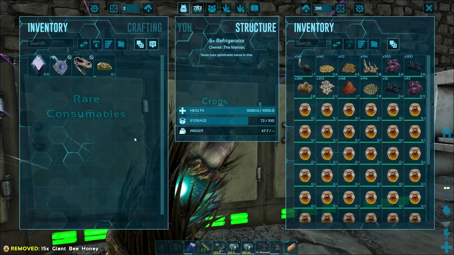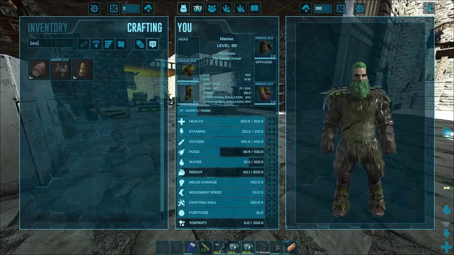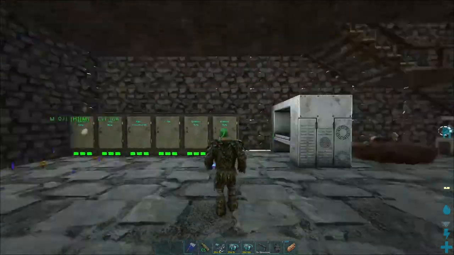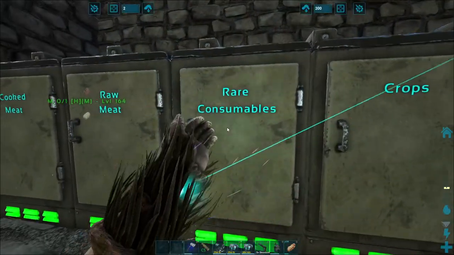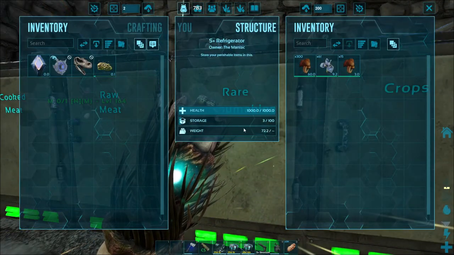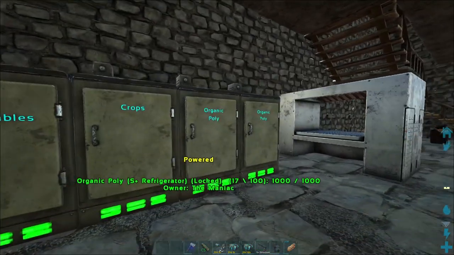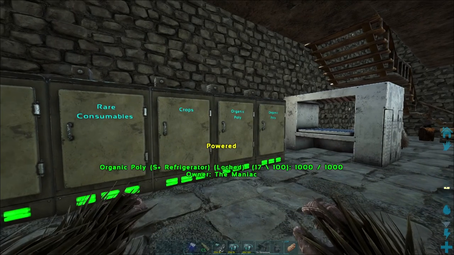Hopefully, we can actually craft a domestic beehive, but no biggie if we can't. We can always leave that until later. Let's see. Oh, 250 rare flower. I don't have that many rare flowers. I have 61 rare flowers. Okay, so we're not going to be crafting a domestic beehive for this video, but we did tame a dire bear. We did collect honey. That was the main goal of today.